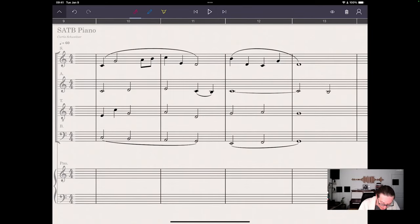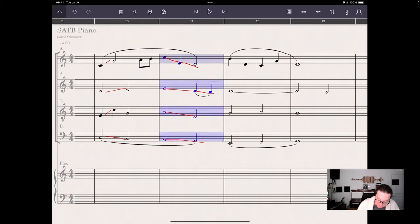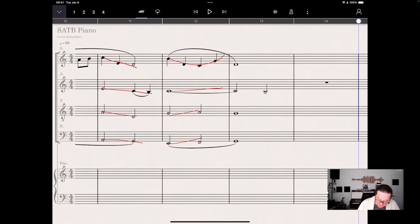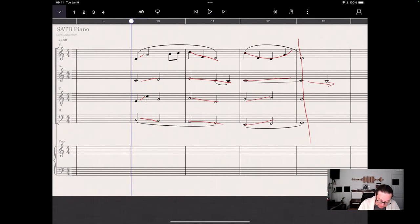Similar motion, contrary motion. That's very down. That's also very down. So similar, but kind of in a different way. Down, down. So there's a lot of similar motion in this measure. That's probably not fantastic. This one kind of has a scoop while these move slowly up and this one stays static. And then we just kind of end together on that with the suspension here. So that's kind of what you end up with.